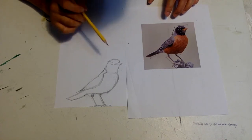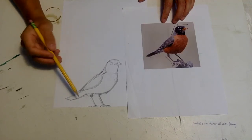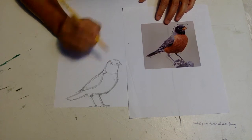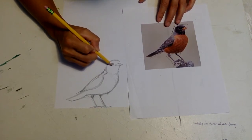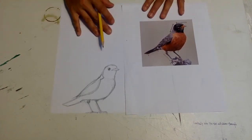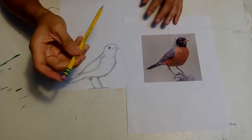It looks a little skinny now. Maybe the wing needs to come out a little bit rounder — even that made a difference. I'm going to fill in this eye. If you leave a little white speck and color it in, it really allows light to shine inside the eye. The bird is already coming to life! Now I'm going to respond to shade — I'm going to focus on the darks first, the shadows, and then come back and highlight. Now we have her structure and we are going to be using the eraser as a medium.